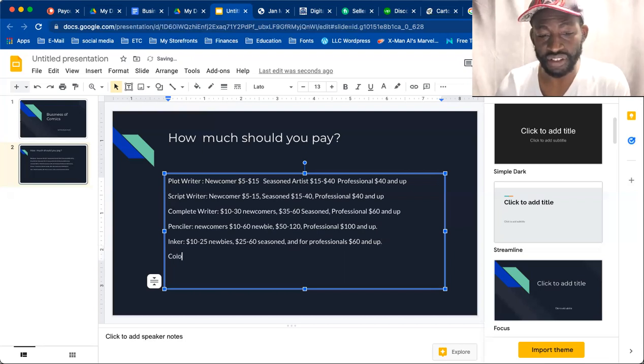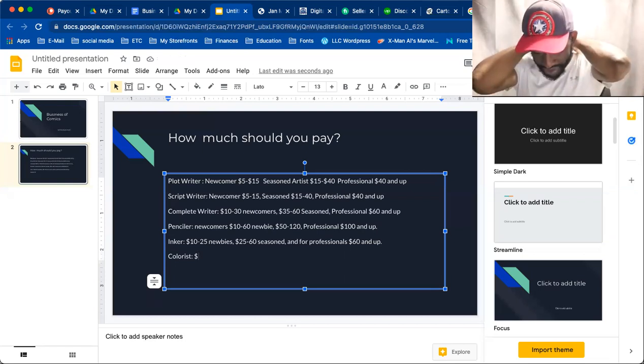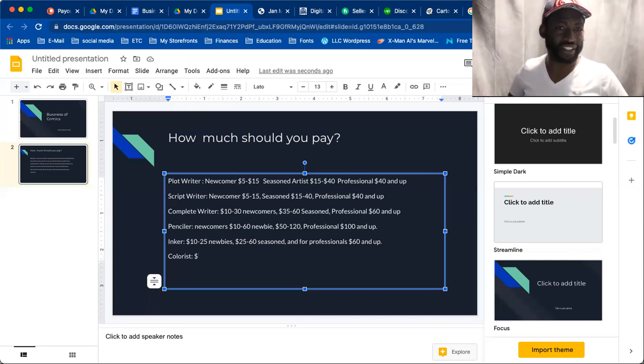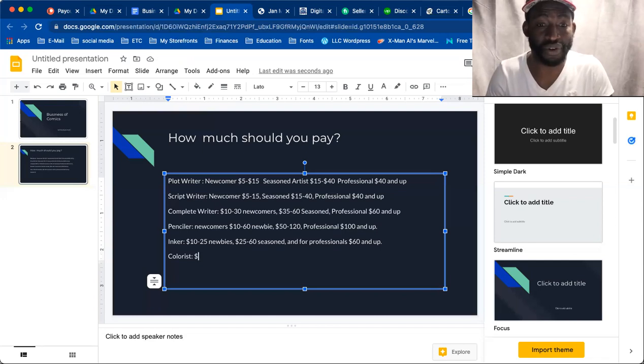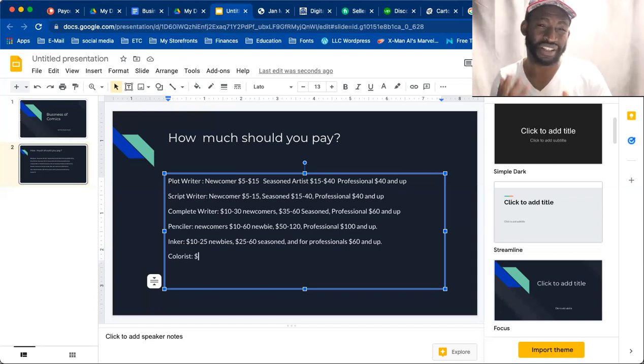Your colors. Having a good colorist is important. It's one of the things that probably gets overlooked by new comic book writers. So if you want the scene to be set at nighttime, the colorist needs to know that. If you want specific colors on characters, the colorist needs to know that. So that all needs to go into the script or be described in the plot. Don't think your colorist is going to know. And that's why I like full script, because it allows me to control that aspect of everything.